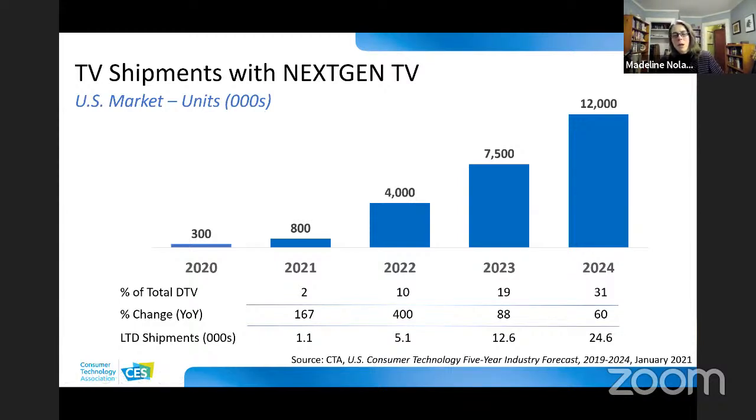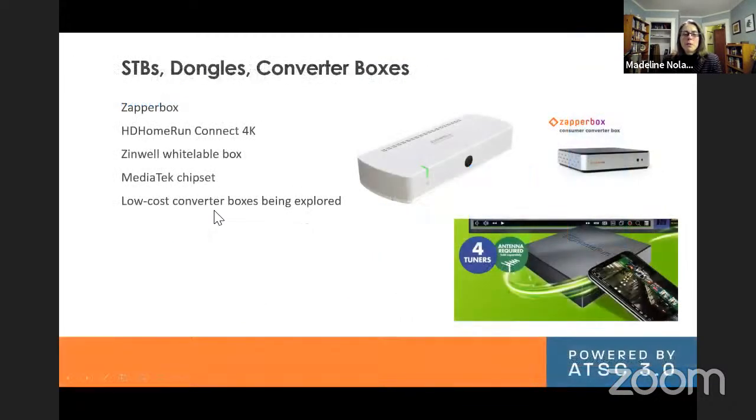The CTA also said that if this technology matriculates into the lower end models, I think the correct euphemism is the less complex models of television sets, sooner rather than later, these numbers will go higher. I'm actually quite pleased with how quickly the system is moving into those models. Generally speaking, when you start with a new technology, it starts in the very high end, and it takes a long time to matriculate down. But in 2020, we had models at the very high end, 85-inch, 8K, OLED, QLED, everything under the sun. But we also had models under $1,000 that were pretty reasonable, nice mid-tier sets. So we'll see what happens.